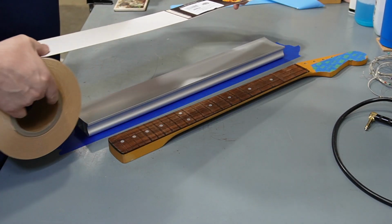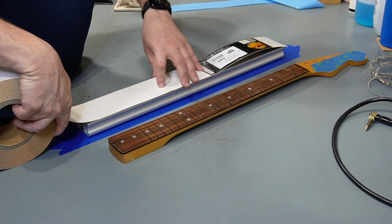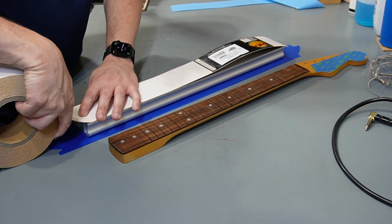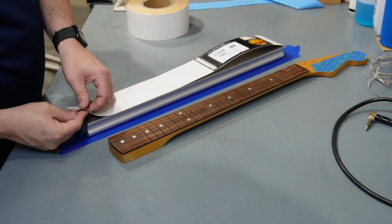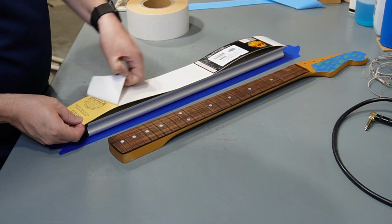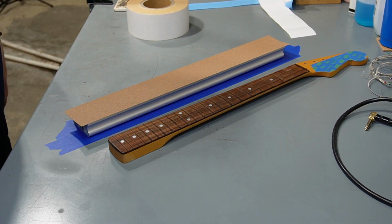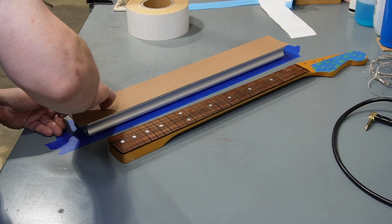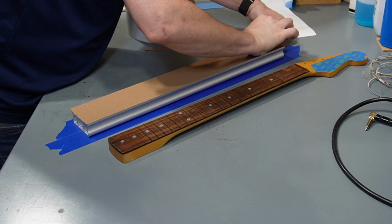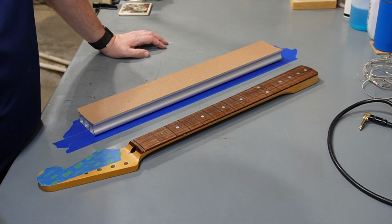Now this is right about the same width as the block itself, so I just need to cut it to length. Alright, this is looking right, so I'm going to go ahead and remove the backing. Alright, well, that looks pretty good. I'm going to trim the ends just to make sure that I don't get any sanding where I don't want it to be.